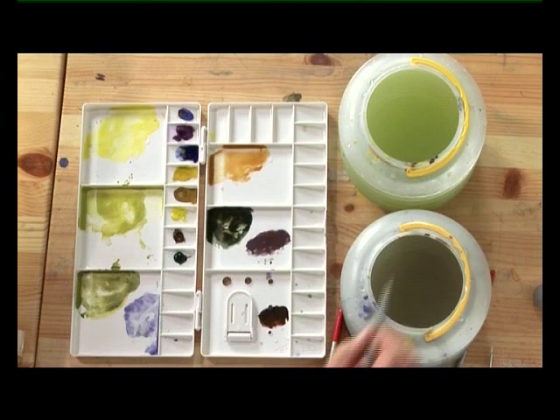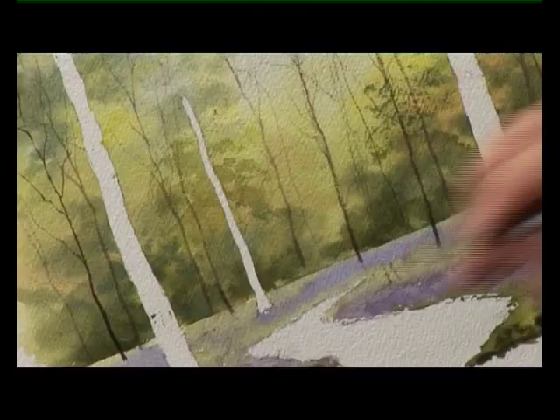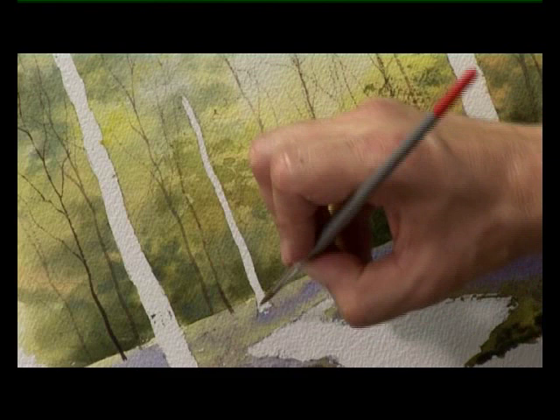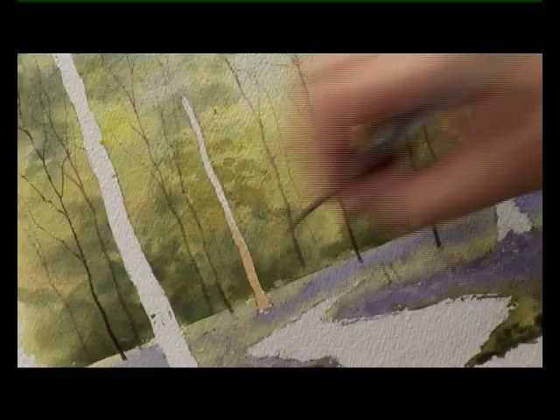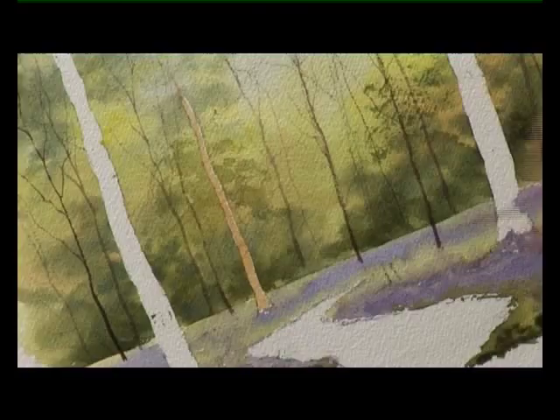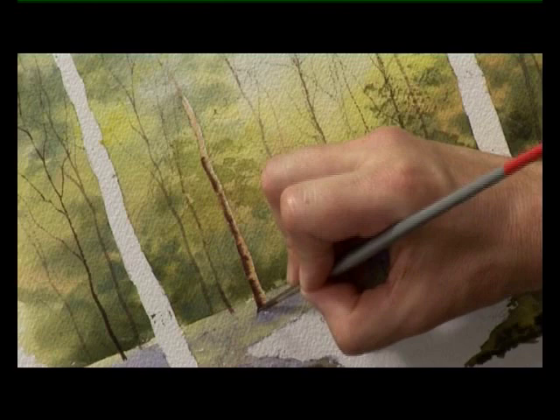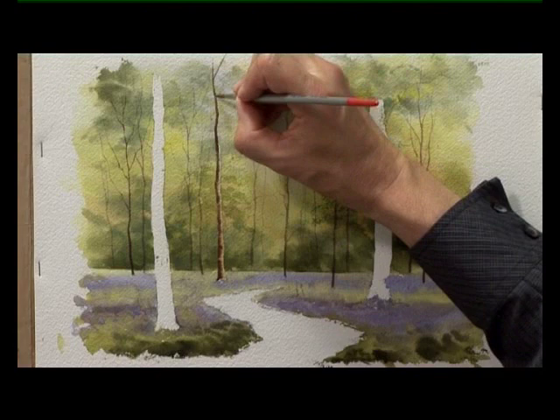It's important with these trees that you start with the one furthest away and work towards the foreground. I've got a mixture of raw sienna and burnt sienna, and also a mixture of cobalt blue, manganese violet, and burnt sienna, because I want a light and a dark side to the trunk. Starting with the large detailer, I'm painting the raw sienna and burnt sienna onto the trunk, then before it has a chance to dry, going straight in with the browny grey mixture, just letting it drift across so it looks cylindrical. When I get far enough up, I can carry that on with just the browny grey.